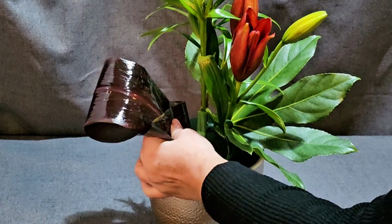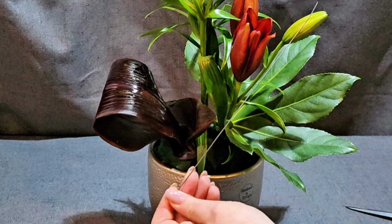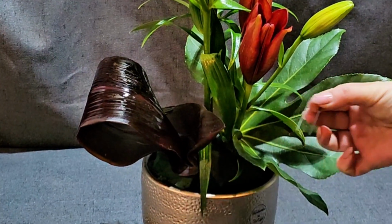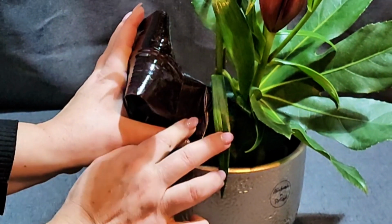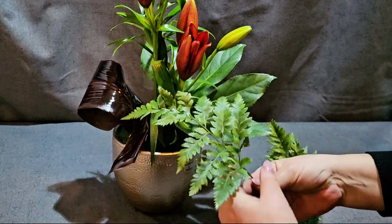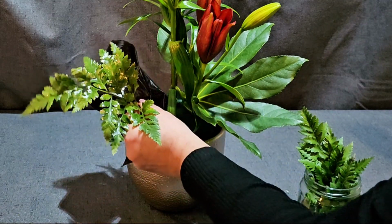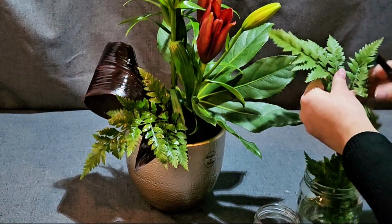To secure the bow in place, cut a piece of 20 or 22 gauge wire and bend it into a hook. Carefully insert it through the leaf and into the floral foam. I'm also using leather leaves with a fine texture, and while I will cover some of the floral foam, I won't overstuff it. I believe it's important to leave some breathing space.